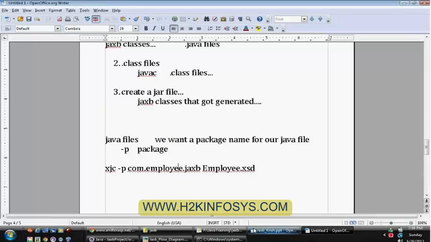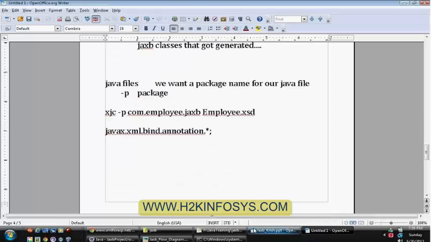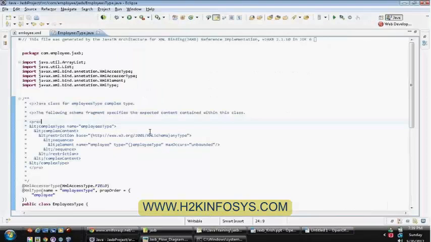Annotations are used to provide some information back to our Java framework or Java compiler. Currently all our JAXB classes are available in a package called javax.xml.bind.annotation.*. These class files are shipped with our JDK itself, so there is no need to import any jar file. Normally the XML related annotations will be available within the annotation package.